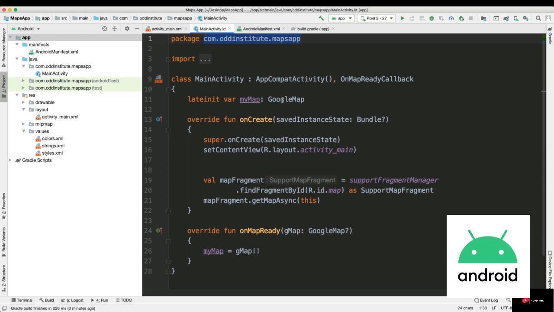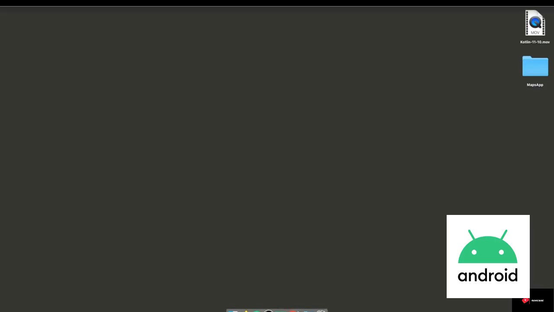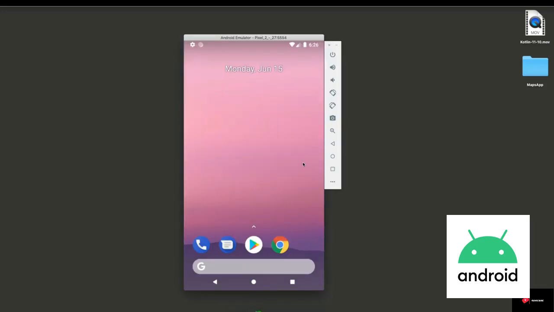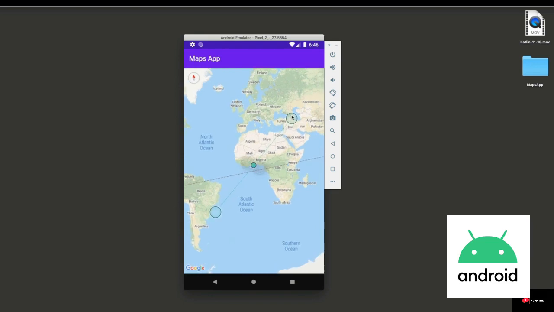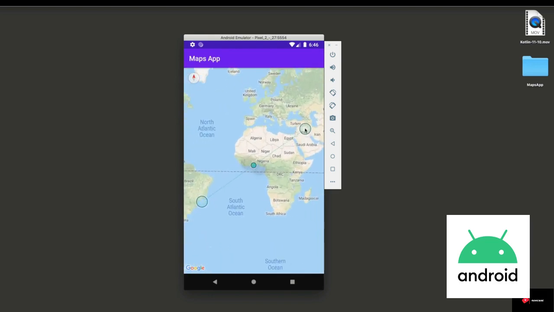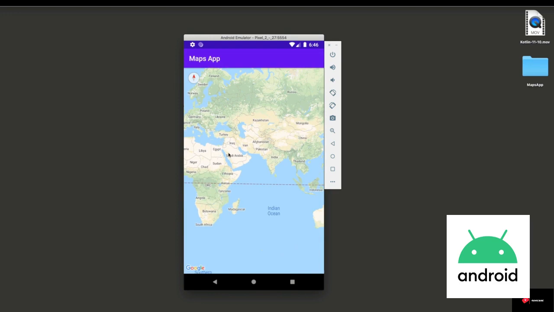So I'm going to hit run, and I'm going to go to the Android emulator. I'm going to wait to see what happens in here. And once my application loads up, we should be able to see this, which is basically the maps representation. So here we have the maps. We can scale it using the command button or the control button if you're using a Windows machine, and we can rotate it. And that's basically the very first step of creating applications that use maps.